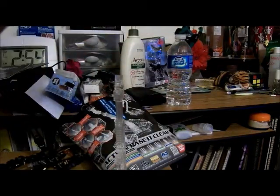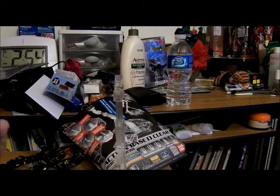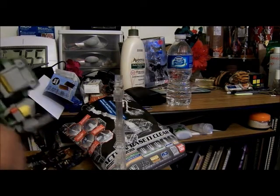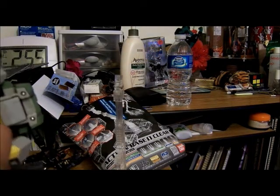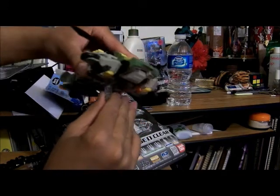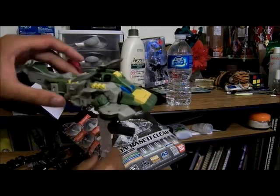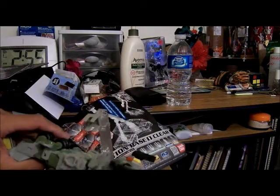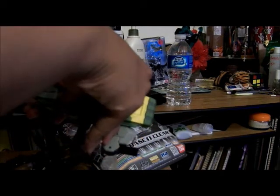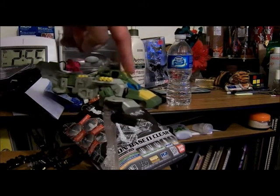Then you have Warbot Defender, and it has a special stand for him. It's a square peg, not like the circle, so it'll fit better for him. And you can just attach it here. Oh shit! And then you can just pose him like that without him falling over. And just, whee!